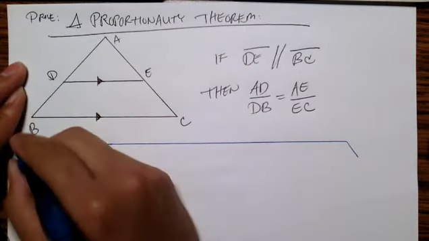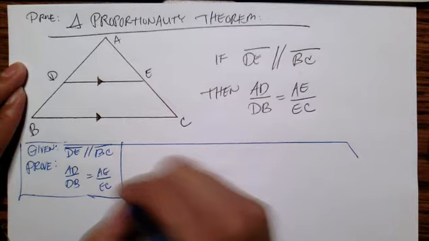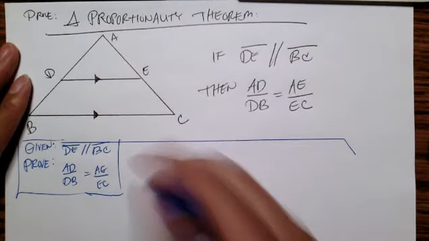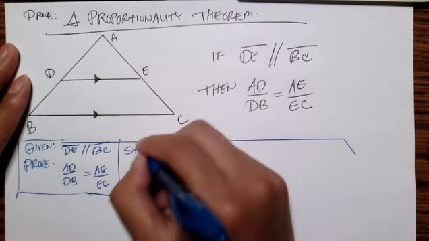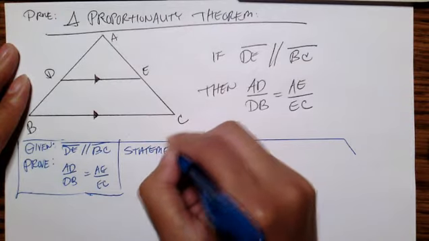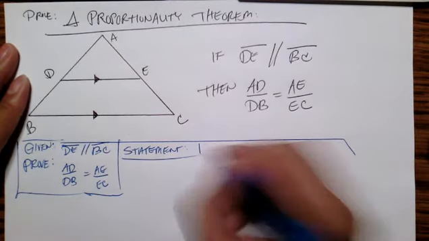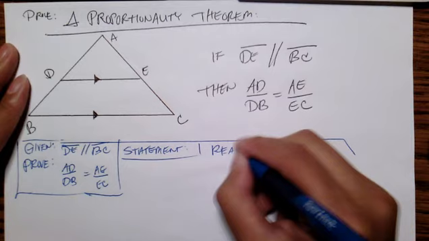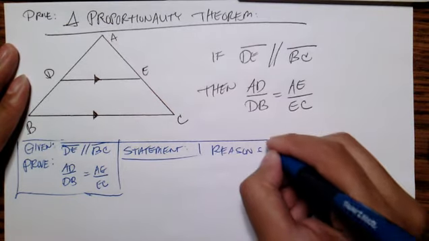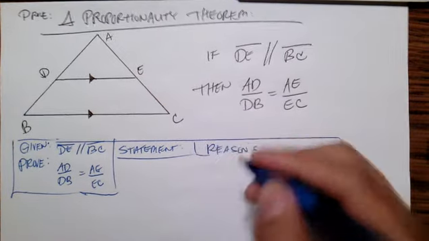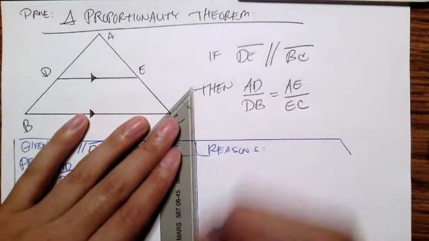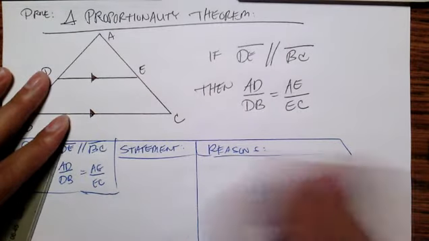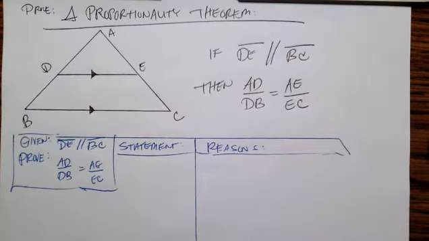Here's what your goal is right here. That's your objective right there. You have your statement right here, and you're going to need a lot of space, okay? And here are the reasons right here. Alright. Let's go ahead and do this right here. Two-column proof. So if you need to pause it right there.